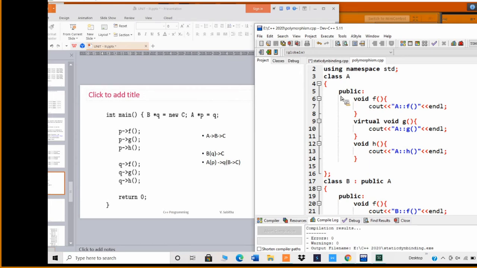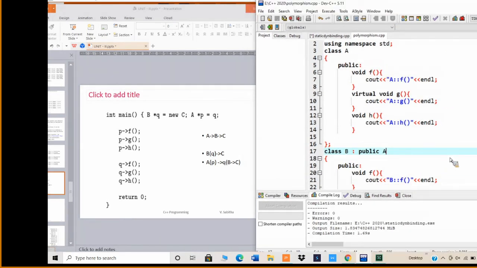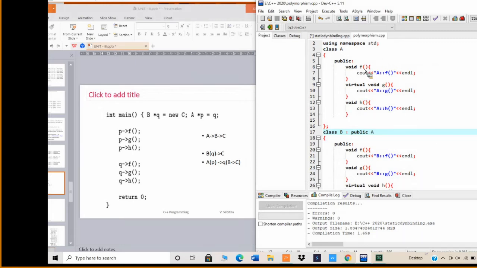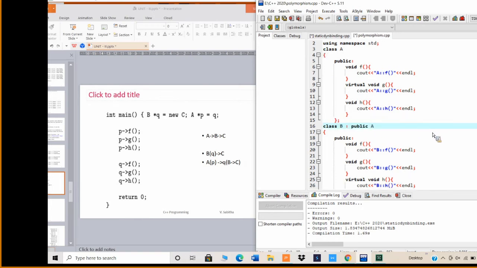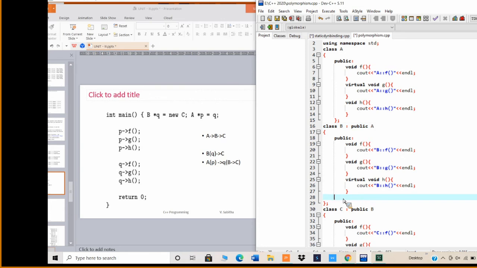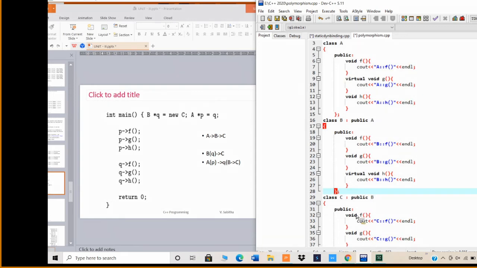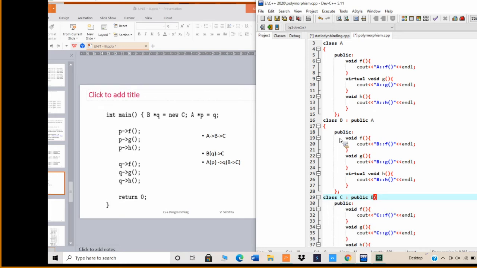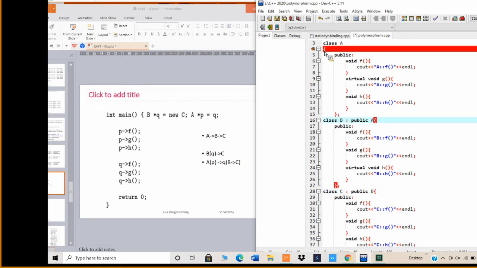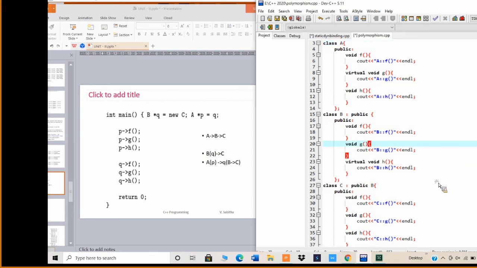Just try to identify. This is a program. Please match this and let me know the output.